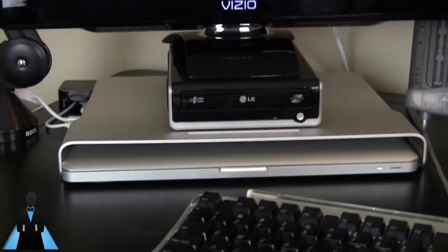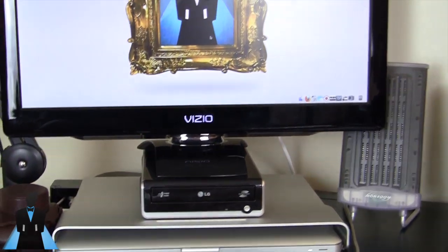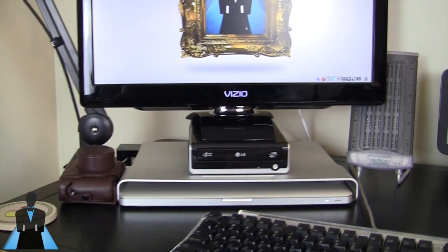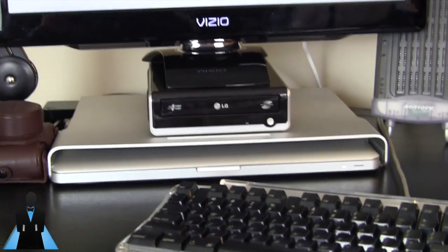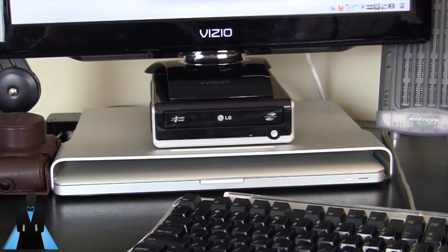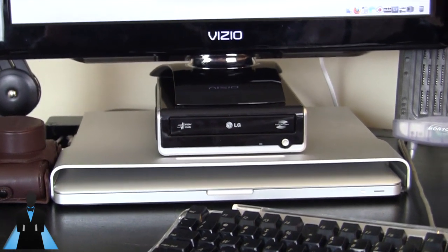Because I don't like dual screen stuff, I think it's really useless. And if you think you can multitask, I hate to break it to you, but you can't. It's not capable by humans, so I just deal with one screen, and it's a lot easier for me, and that's how I do it. But since I have an SSD as well as the original hard drive, there's two hard drives in here and there's no optical drive. So I need to use this.